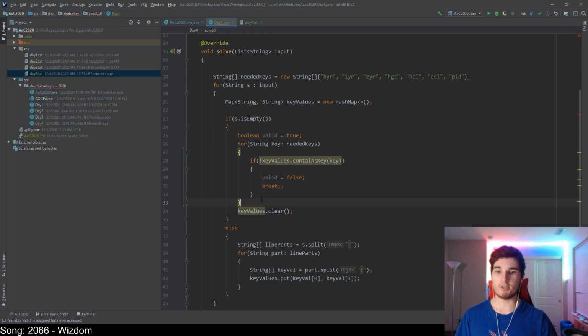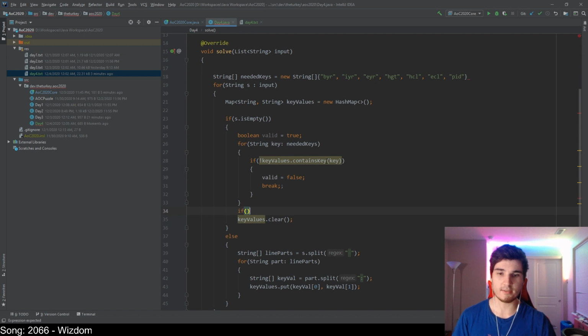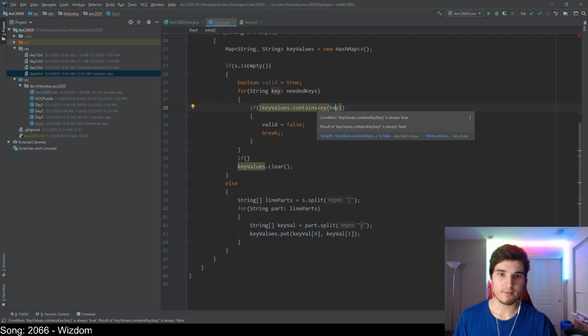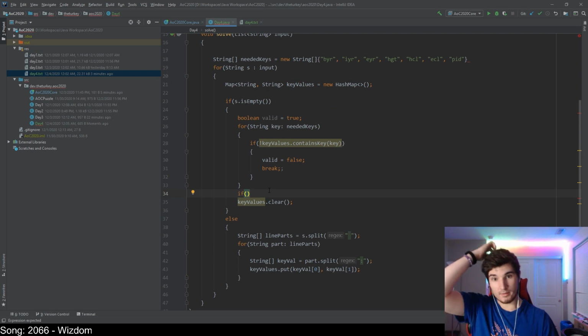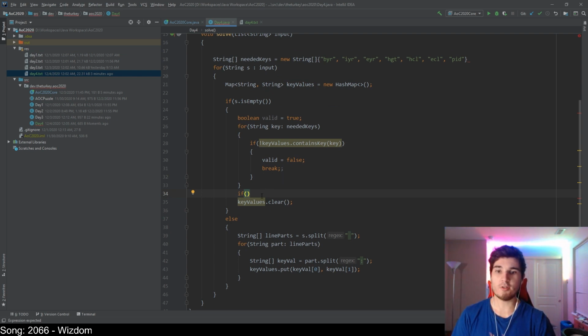Okay, so then we can just go ahead and check here, what is this complaining about? Key values contains key. How is that always true? I don't understand that. Okay, interesting. Whatever. So what we're going to do is we're going to do a check here.